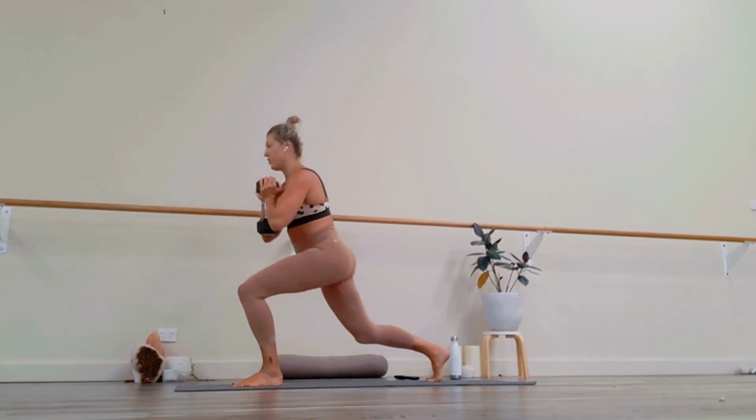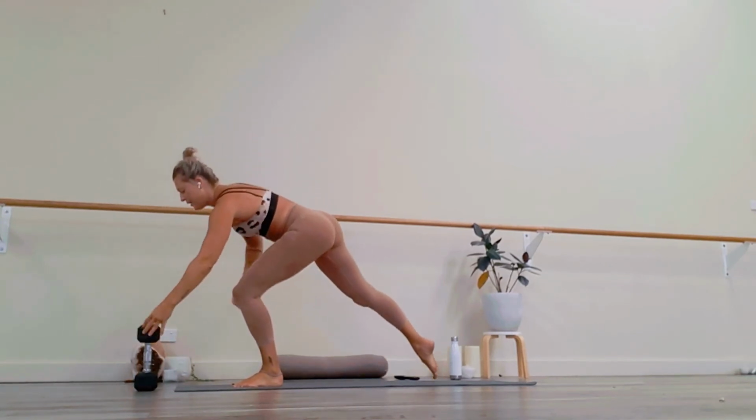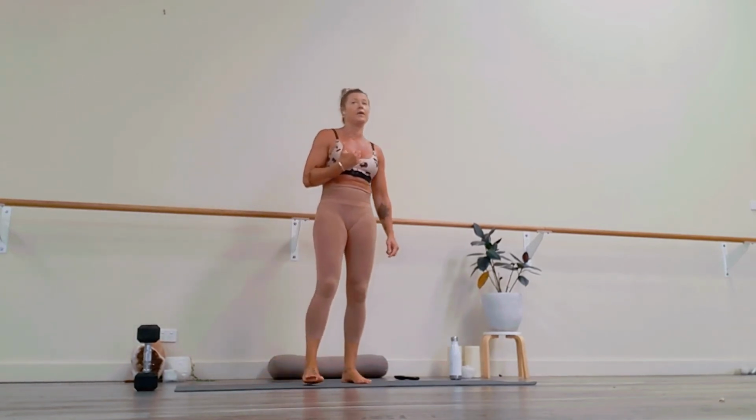So foot goes back and knee curls in. Don't have to use a weight. Foot goes back, curl in. So I'm getting an angry cat through the spine, ribs to belly button.